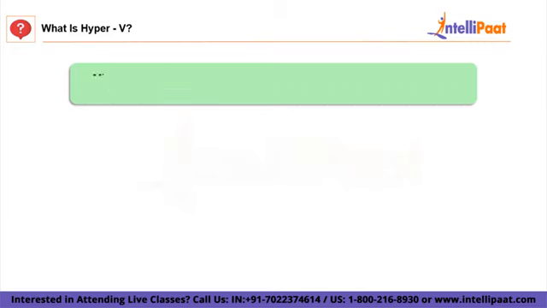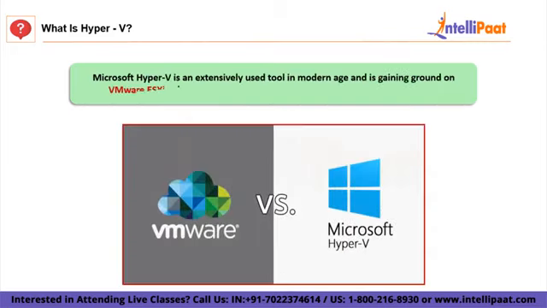Microsoft Hyper-V is an extensively used tool in the modern age and is gaining ground on VMware ESXi, which is the industry trailblazer in corporate virtualization now. Beginning with Windows 8 and now with Windows 10 and 11, Hyper-V is a built-in component of the professional and enterprise editions of Windows desktop operating systems. This offering is a subset of the server-based Microsoft Hyper-V technology.